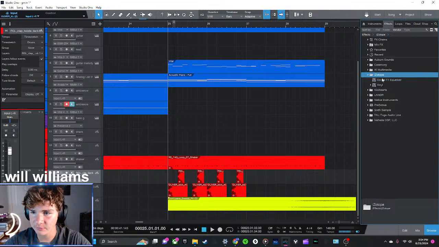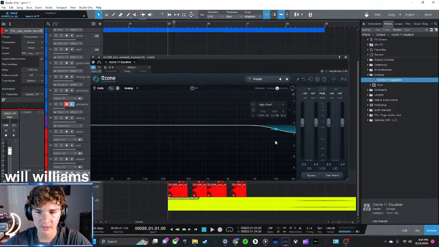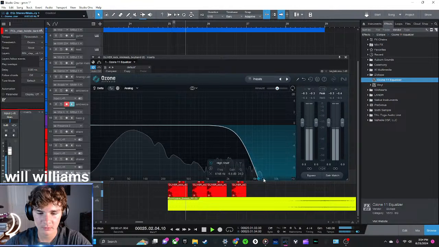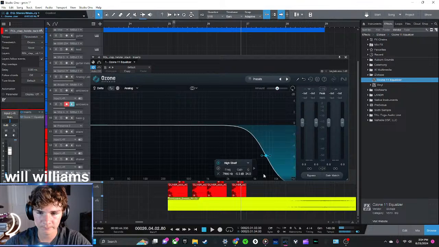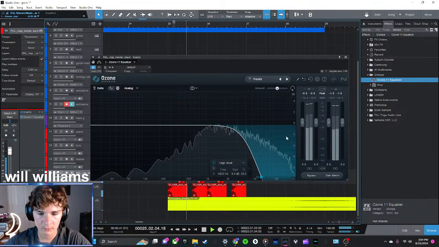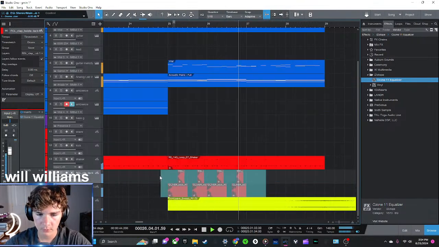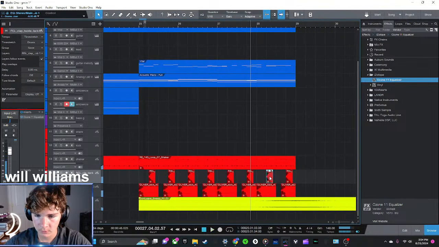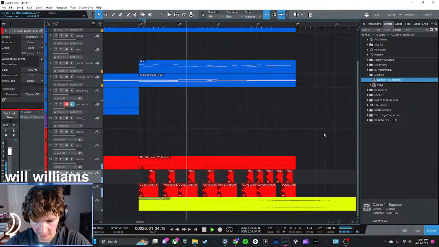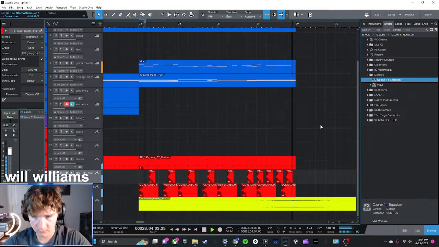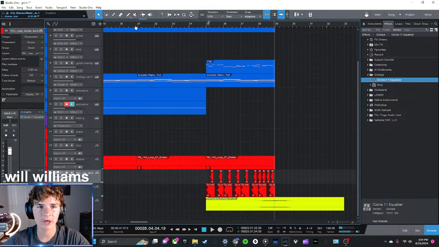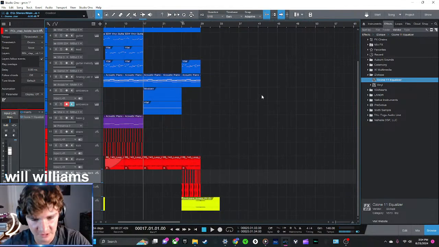I'm just going to put another EQ on here and take out a little bit of this top end, and then do the same thing with this clap too. And then just as a little bit of a build up, I'll do that, to where the claps can just build up a bit. Perfect. Okay, so that'll make the verse section sound like this.